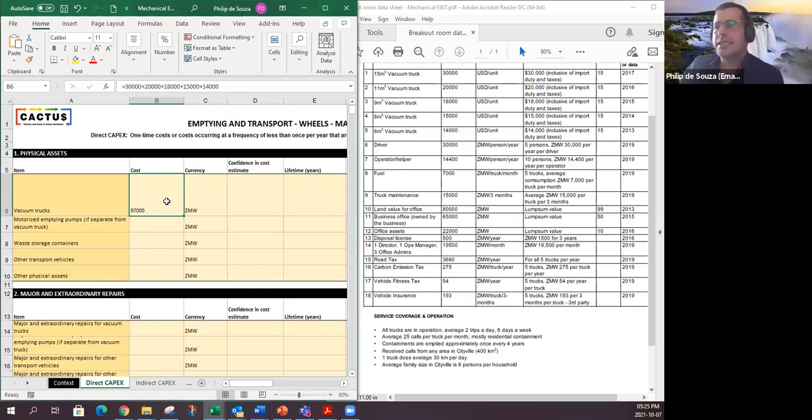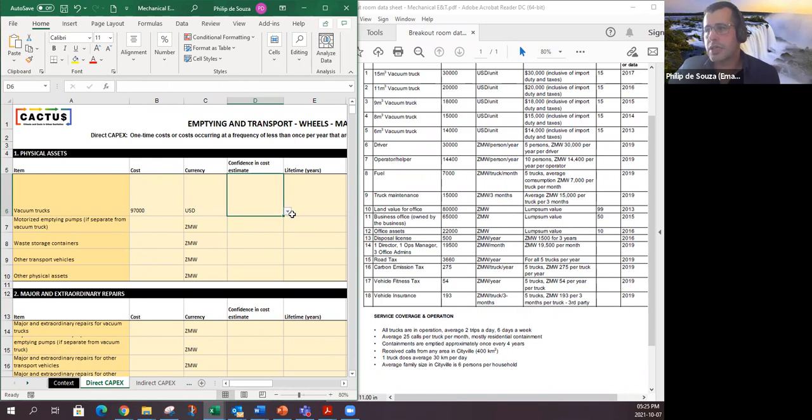Okay, so now you can see here that we have put it as 97,000, but because this was done within Zambia, the template has been set up for kwachas in Zambia, and now we have to change it because our unit here is USD. You can see there's a default that refers to our contact sheet and basically shows the kwacha, but we have to go and change the currency.